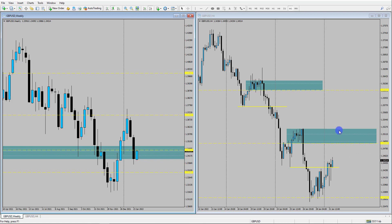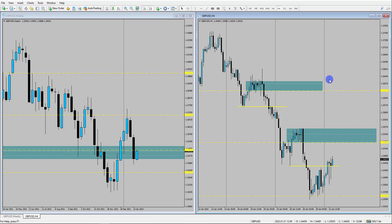What we're looking at here with the Pound is the technicals around it and what are the key levels to watch heading into that Bank of England meeting this week. Price is pretty much on a downward trajectory ever since we had that bounce in December and price rallied towards the 137 level. We've been on a downward move, basically following this downward trend that developed on the weekly time frame.